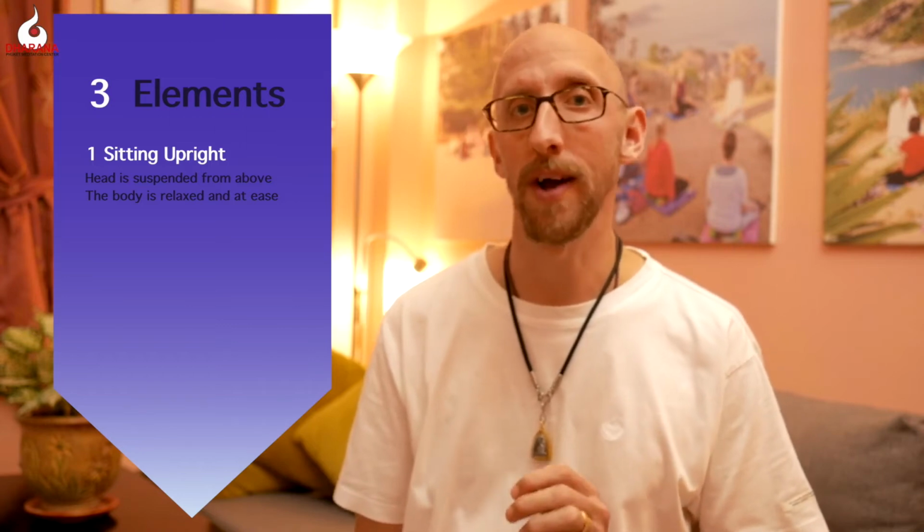What's really important when you practice, when you're engaging in a formal session, is that you want to be sitting upright. And when you're sitting upright, it stretches your spine. When I say the head is suspended from above, you want to stretch the spine upwards, almost as if you were lifting the crown of your head towards the ceiling, very gently, taking out the kink that's usually in a person's neck. When you're looking at me from the side, when I'm sitting like this, there's quite a kink in my neck. So what you want to do here is really bring that one back, raising the crown of your head.